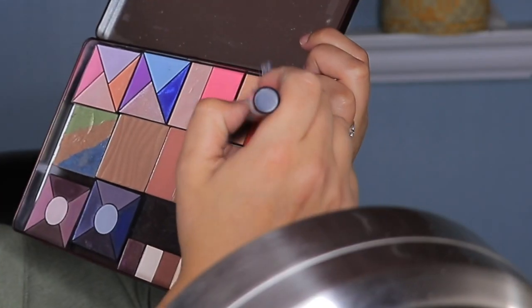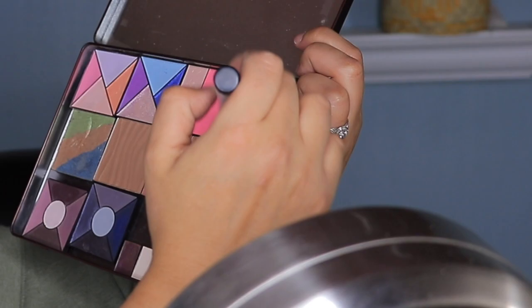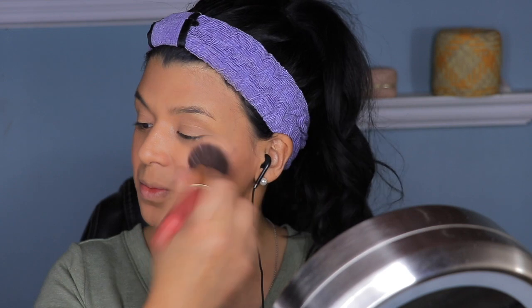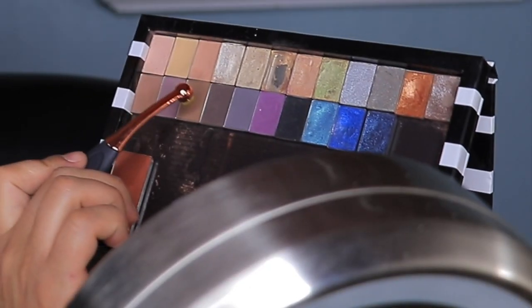So again, this is supposed to look a little bit more natural. However, I do like highlighter and I apply quite a bit right there, but then I'm going to blend it once again just to make sure that it does give me the highlight that I want, but not too dark or too noticeable, because again, I'm not using that much on my eyes or anything like that.